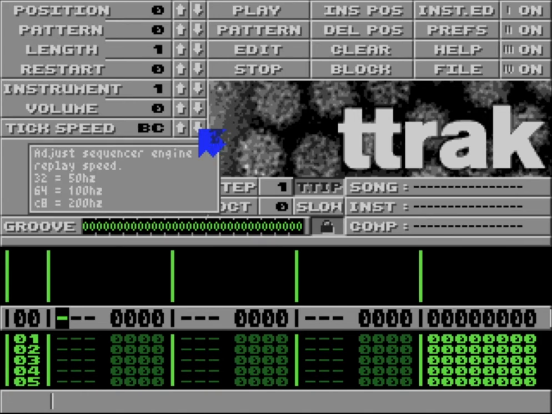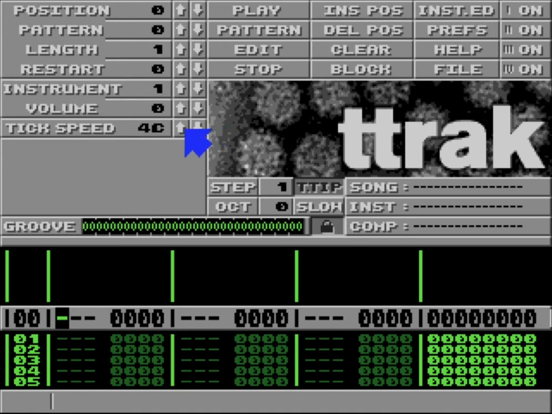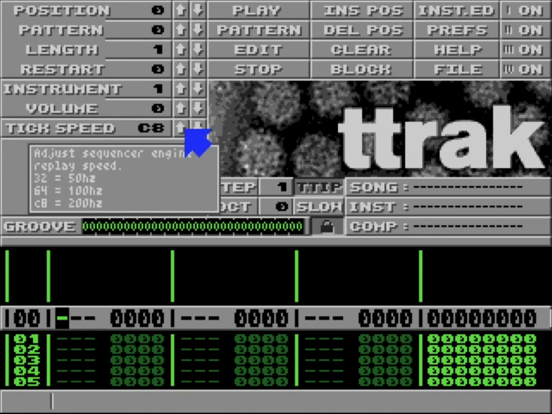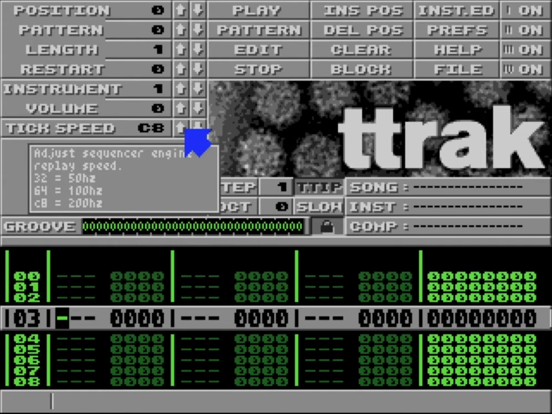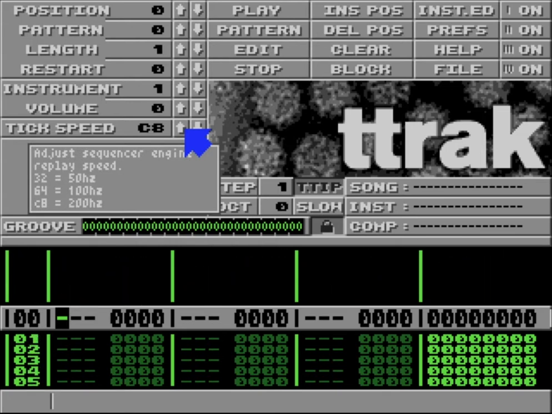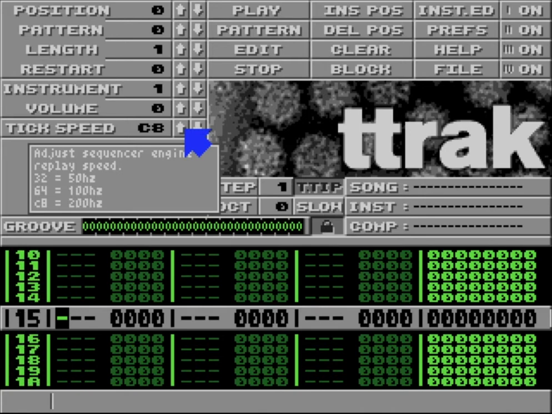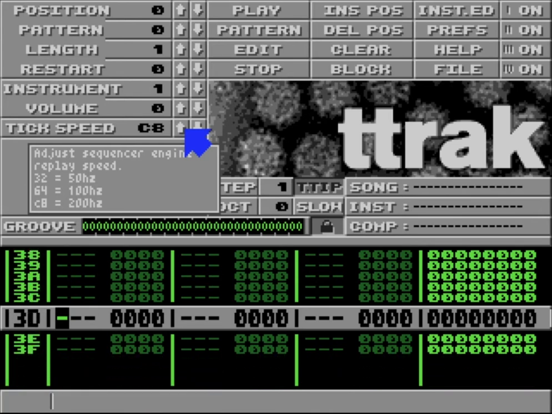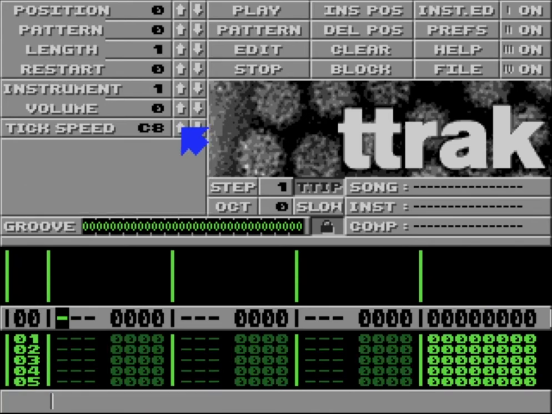And if you hold down shift, it will do a quicker, turbo kind of up and down. And if you remember from the old tracker, shift is a kind of turbo boost for a lot of things. So if I'm scrolling up and down like that, if I press shift, you can see it's like a turbo boost. So that sometimes comes in handy. Okay, so that's tick speed. We'll keep it at 200 hertz for now.